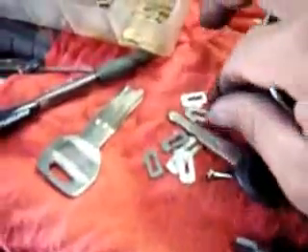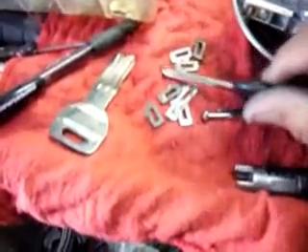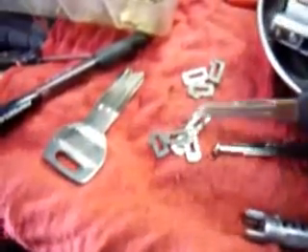We're back. We had to take the lock fully apart. What we noticed is the plug is in good shape, so we're going to reuse that. A lot of the springs are compressed — they're not even springing like they should. I'm going to put brand new springs in there so they can move the wafers up and down properly. A lot of the wafers are worn out too. This key is especially worn out — a lot of wear and tear on the parts.